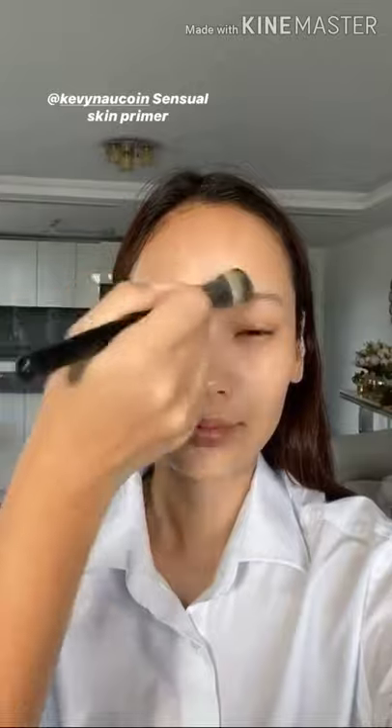I'm going to prime the skin now using the Kevin Aucoin Sensual Skin Primer. This is a really beautiful primer to use under the Sensual Skin Enhancer concealer, but it's also beautiful to use with other foundations. For foundation I'm going to use the By Terry Hyaluronic Hydra Foundation, which is a really lightweight, almost watery texture, but you can build it up to a little more coverage. I'm using this on Ari's skin because she has such beautiful skin that I want to keep it looking really natural — just even out the tone rather than cover too much. It's also a little bit hydrating and helps refine the texture of the skin, creating a surface with a little bit of grip so that foundation stays put.